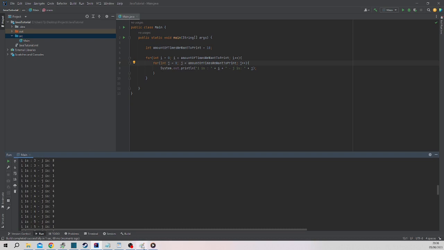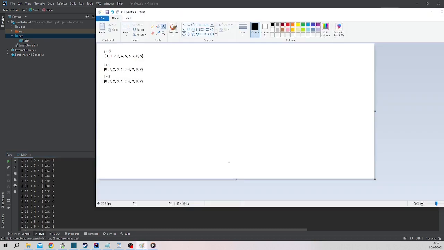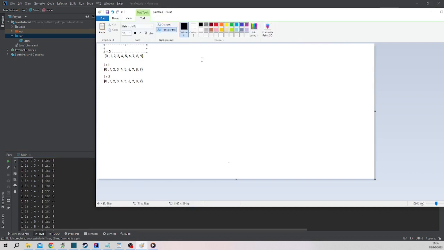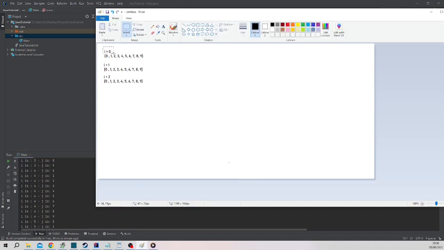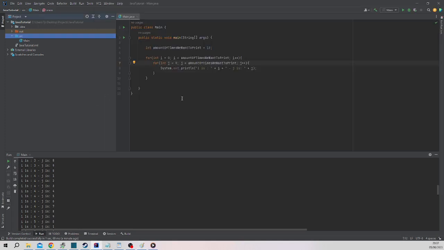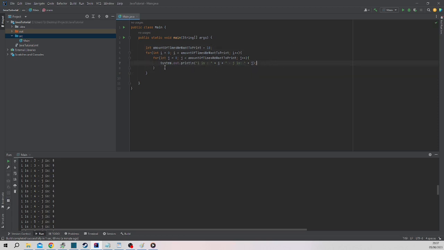And I've tried to draw some kind of visual representation of that. You can imagine it as every number in I has 10 associated numbers with it in this case. Hopefully that can somewhat simplify and explain what's going on here. Again, nested for loops are rather niche, so I don't see too much of a use for them, but I definitely have used them myself, and they do come in handy, and they are used by a lot of other people. So good to know that.